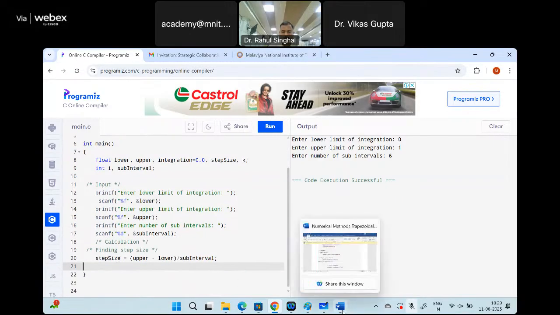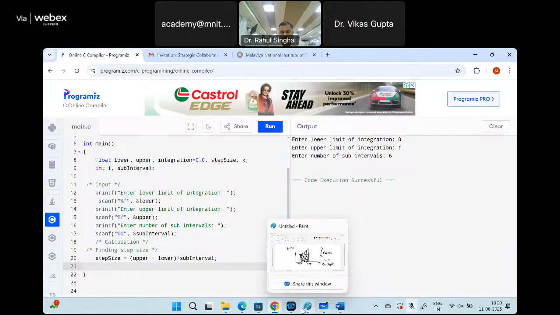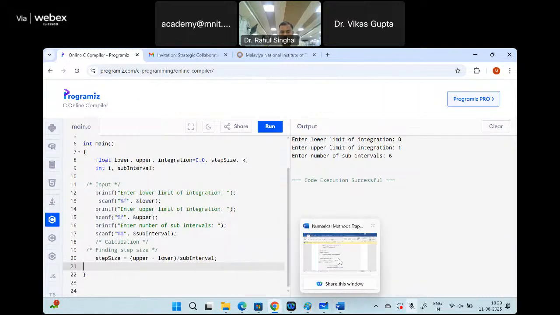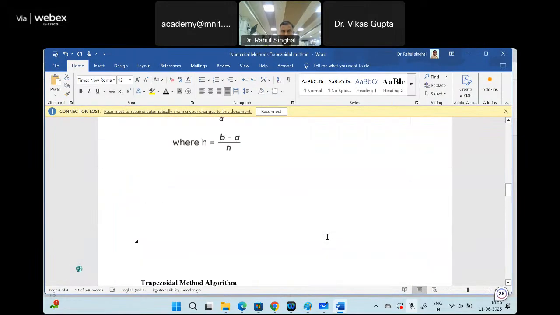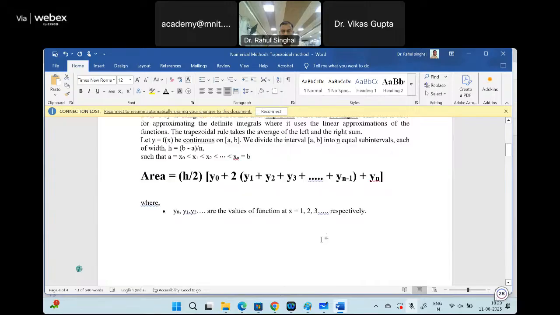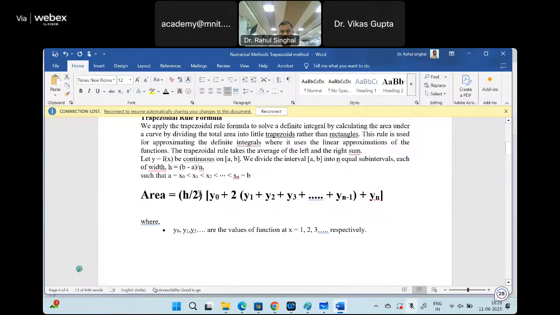Now the main thing you should understand is how to write the code for this formula. Now you have all the inputs a, b, and you know the function y.